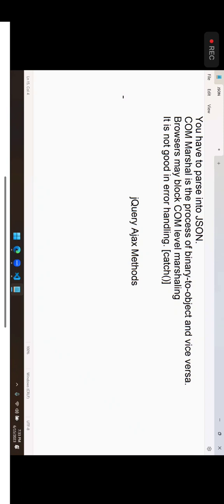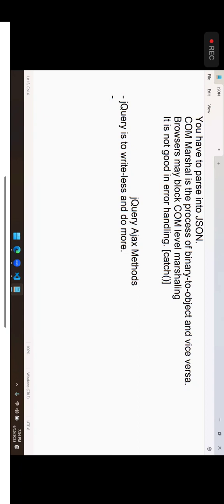Now what is the advantage of jQuery AJAX? What is the main intention of jQuery? jQuery's main intention is to write less and do more. That is the main slogan of jQuery. Actually, the main purpose of the jQuery library is write less and do more. Actually, we are not using the jQuery library here for handling our manipulations. We are using it only for AJAX.